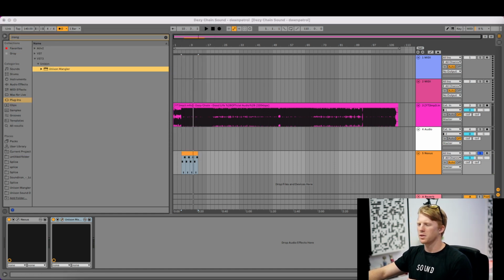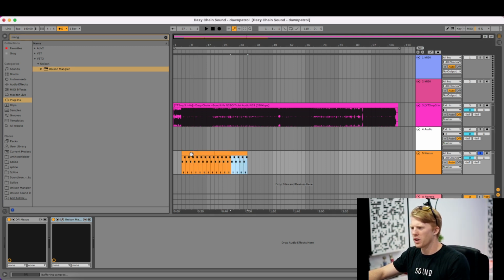All right, so we got Mangler doing its thing now. That's just going to give it some beef. Let's go ahead and listen to what else this song is doing.